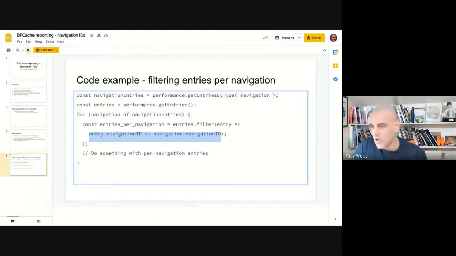That is obviously a simplified version. Typically you would probably want to use a performance observer for some of the entries, but the logic would be similar, and a simple filter logic will enable us to split entries based on navigations.